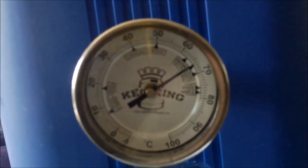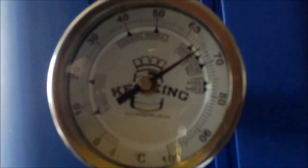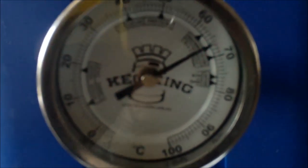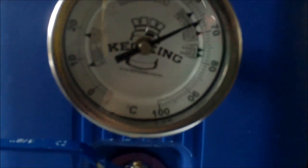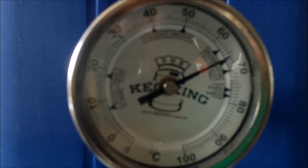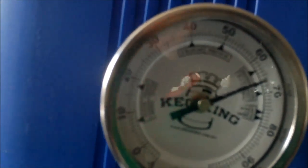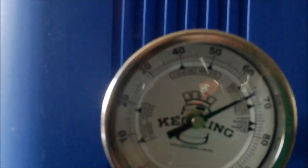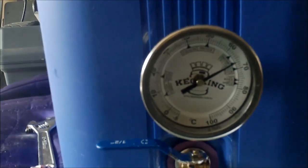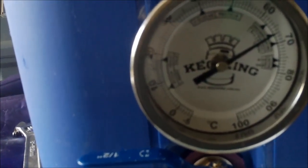I don't know if that can focus in there. I'll get it in the right spot. I don't know if you can see that. We're just about 66 and a bit. That's good. That's where I want to be. I don't know if that shows up on there. Is it focusing? 66 and a bit.